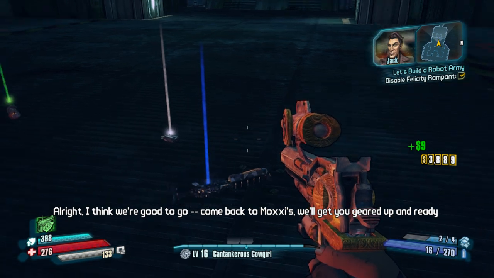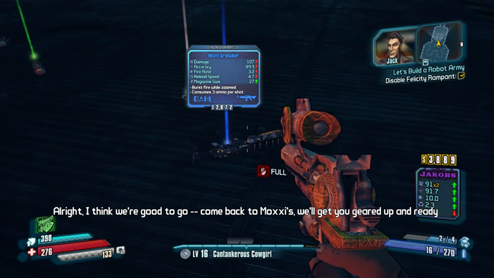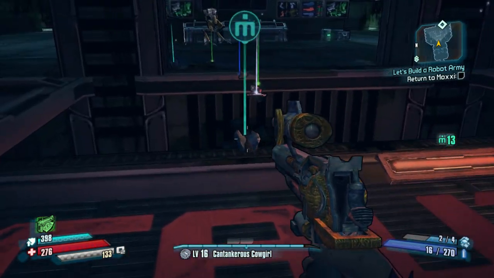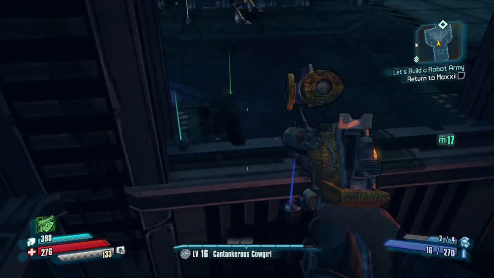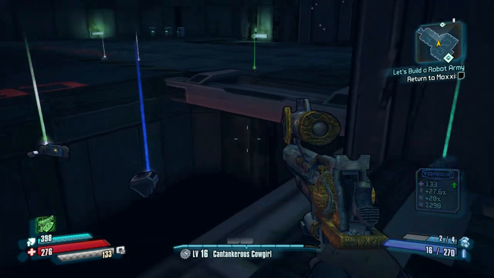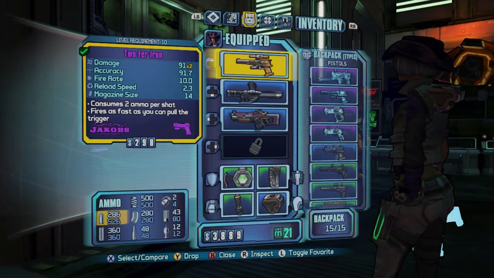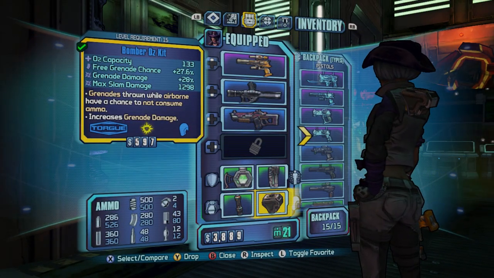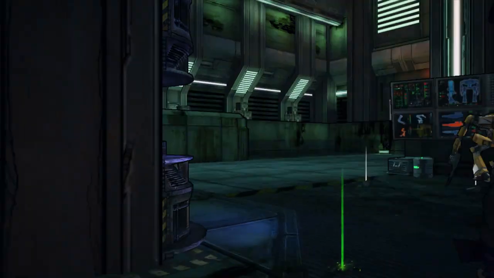All right, I think we're good to go. Come back to Moxie's, we'll get you geared up and ready for the big fight. And had another blue one of those earlier, too. Grab all the moonstones. What was this? That's right, I grabbed that new... What is the new house kit I picked up, anyway? Free grenade chance. More grenade damage and pretty good max slam damage. I like it.